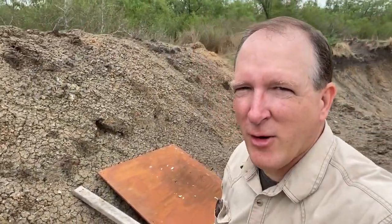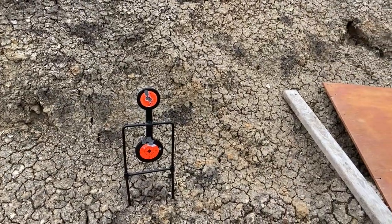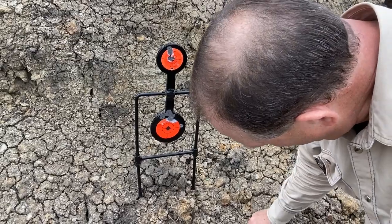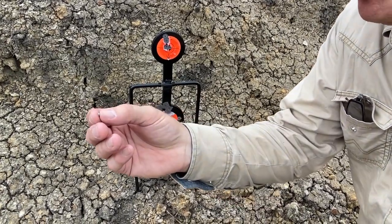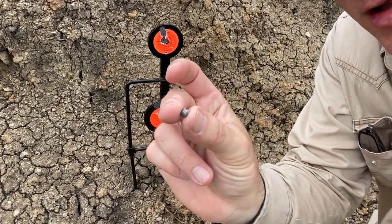All right, so there you go. That was just regular shooting by little old me. And I'll show you the result of the pellet. It's pretty amazing. This is one of those Diablo heavy, heavy pellets. Look at that.